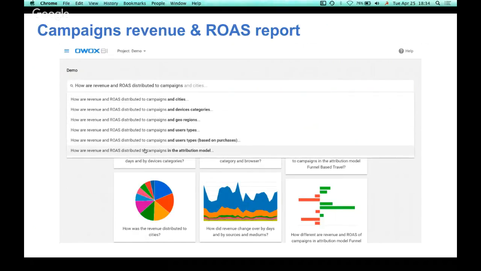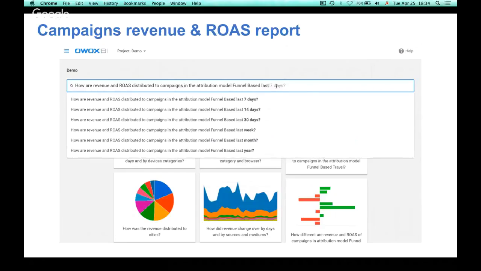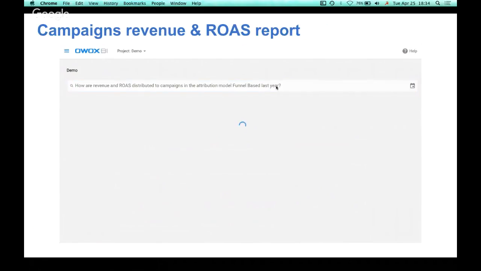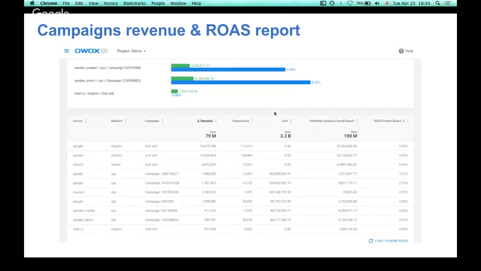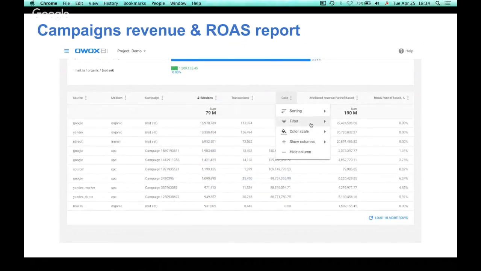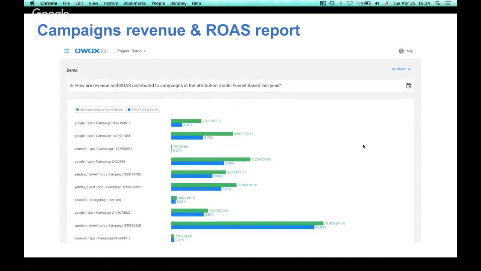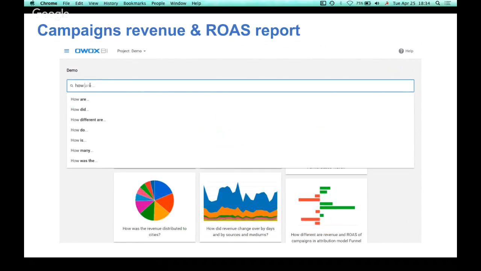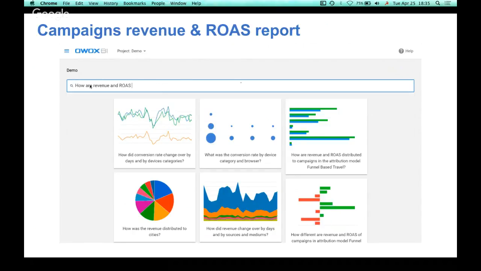You can simply ask with text, like how are revenue and ROAS distributed to campaigns in the attribution models based on a specific period of time. And in the end, you would get the result as if you had queried the data with SQL parameters.